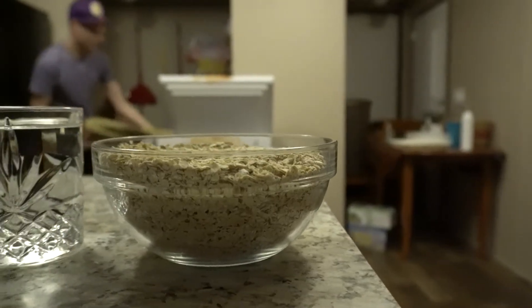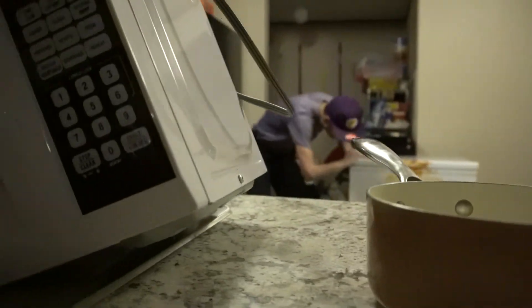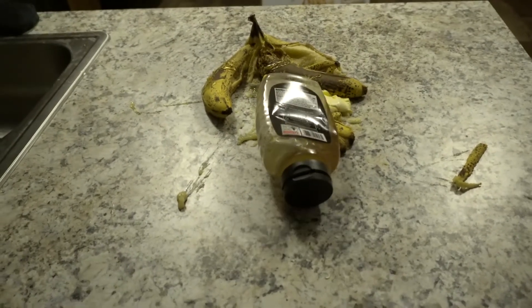Oh, how I love oatmeal. So let's talk ingredients. All you're really going to need is some oats. You can use old-fashioned oats if you prefer, but I like quick oats. Some water, a measuring cup, a pot or a microwave — and don't worry, I'll be teaching you how to do it both ways. And whatever fixings you prefer. I'm partial to bananas, butter, and honey myself, but you can put whatever you want in it.